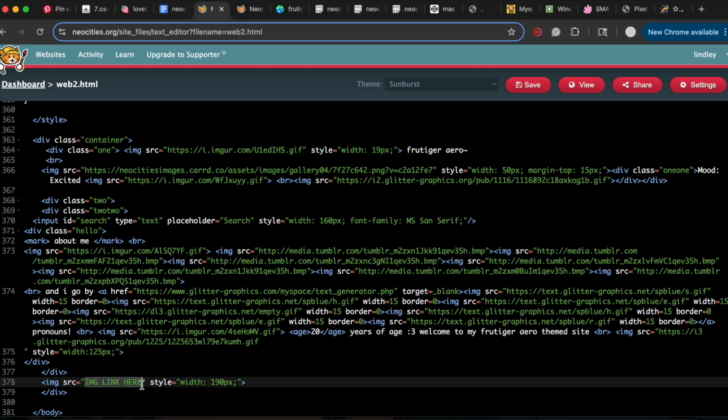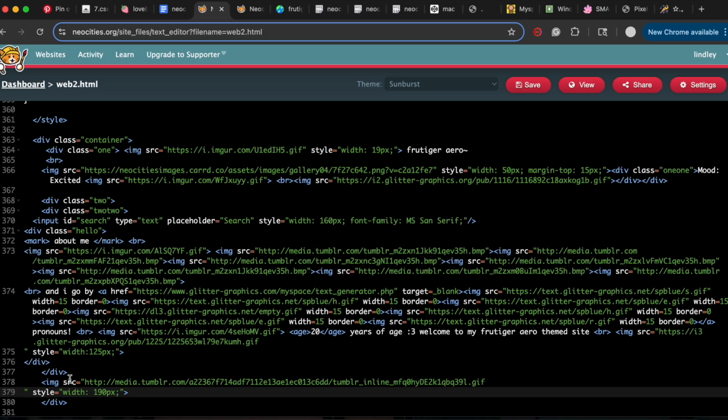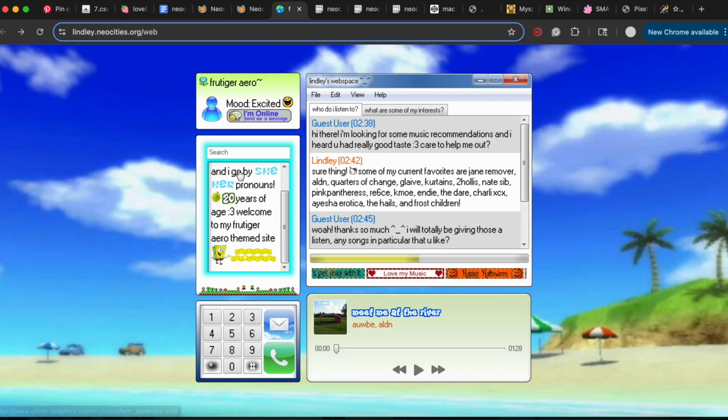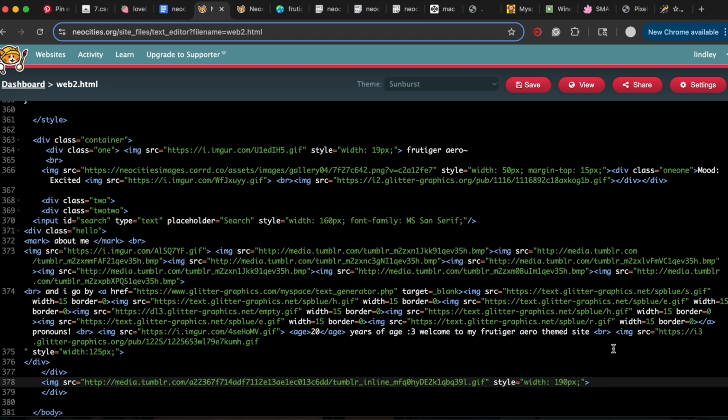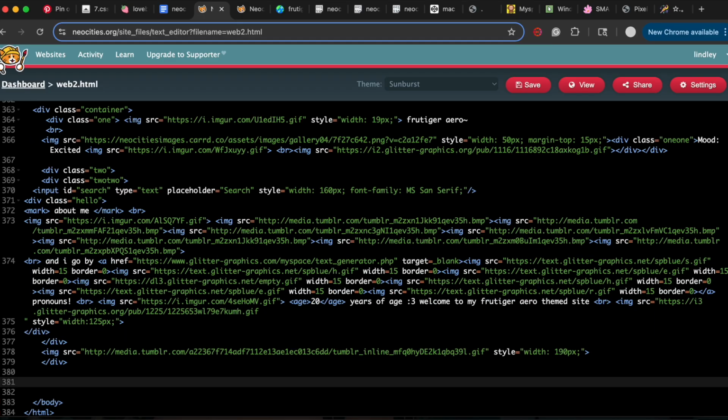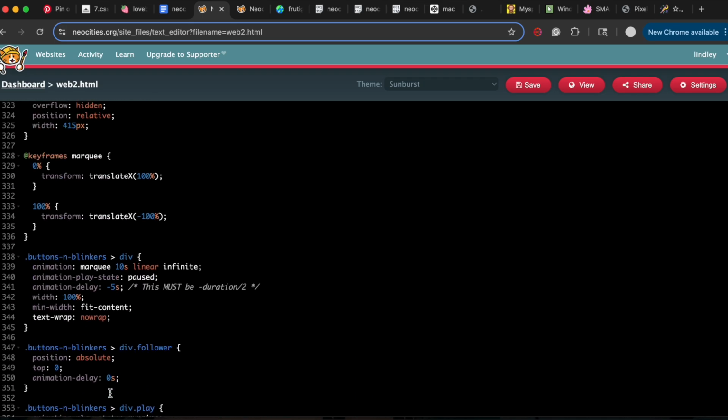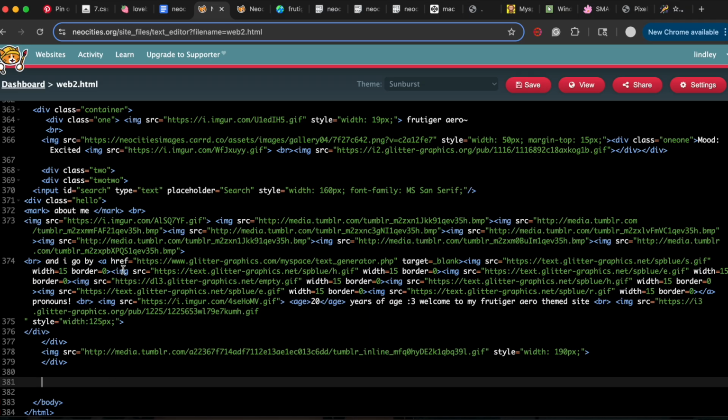So this will be outside of the container, which is why we have end divs. It's outside of the container with the text, outside of the blue box container, but within the two containers. So we put it there at the end, and then we make it smaller, so the width number might need to be adjusted based on the size of your image. Then we end the div. So we're done with container 2, and we move on to container 3. And again, ignore the errors, because they will go away once we have finished putting everything in the container.